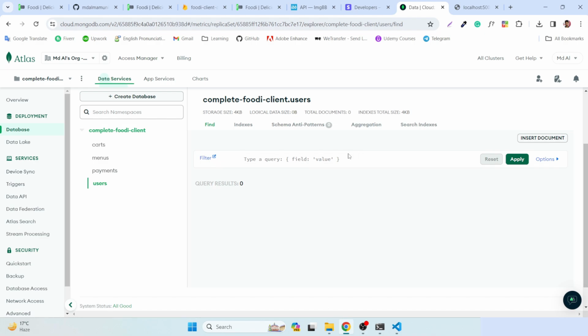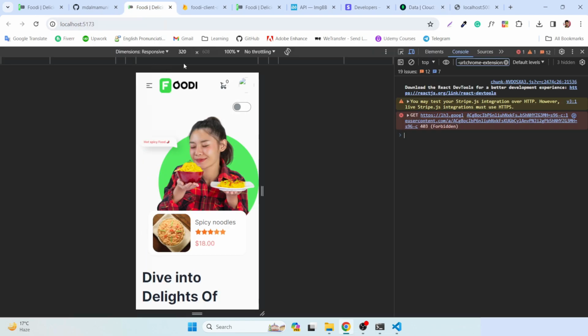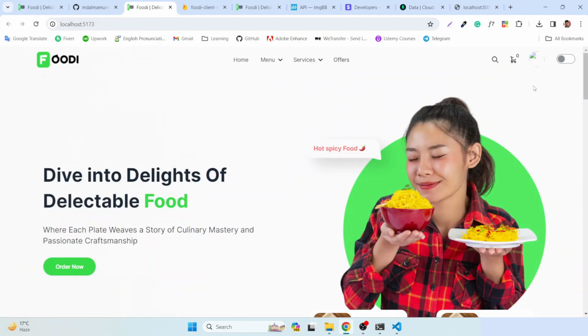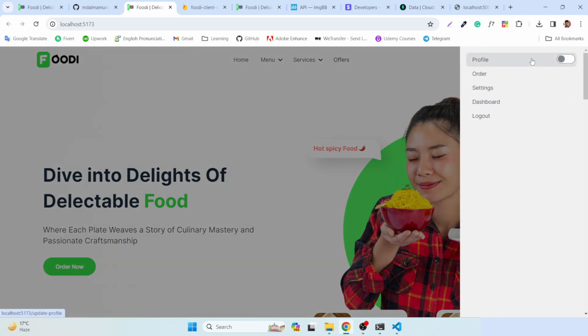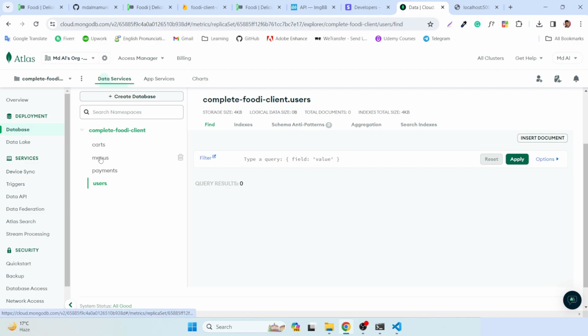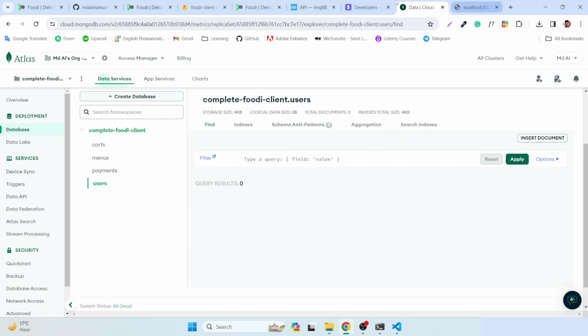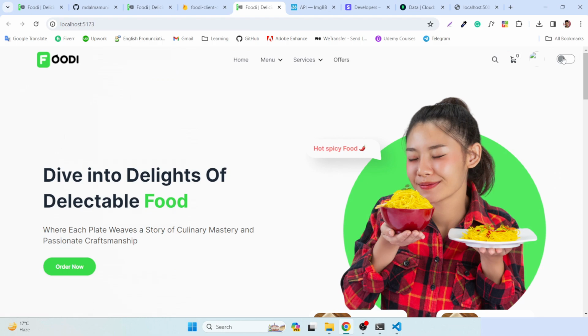Okay, fine. So if this is okay, let me just create new data from here. Maybe we will have users or not. No users, so let me log in again and just try to create an account.